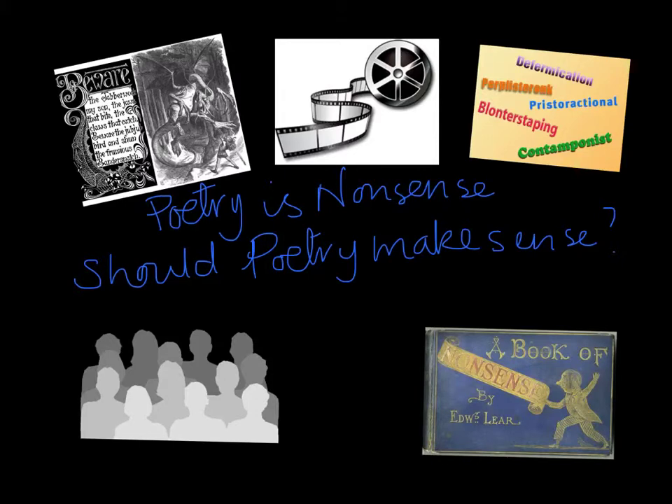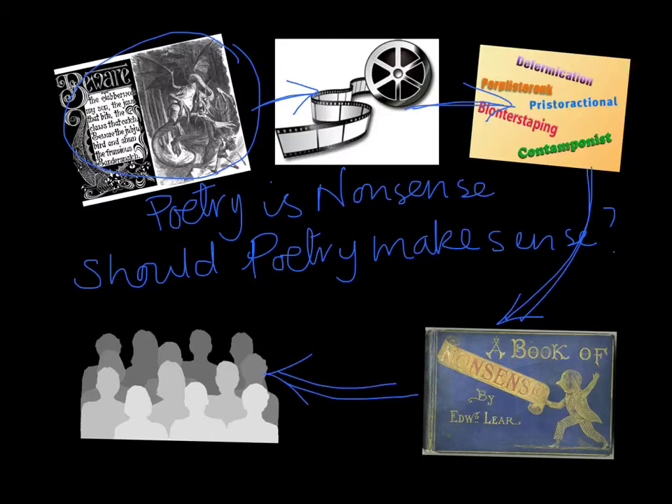The beginning of the project would start with painting or drawing a picture of a Jabberwocky, getting the children to suggest what it might look like and think about what the word suggests, then comparing that to the film clip. That would lead into looking at different types of nonsense words they could create, looking at different nonsense poets, the way they're structured, and looking at rhyme and rhythm. Students would then create their own poem individually or collaboratively, which would be presented as a movie or some kind of production shown to an audience.